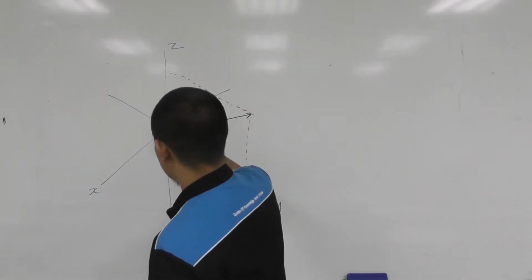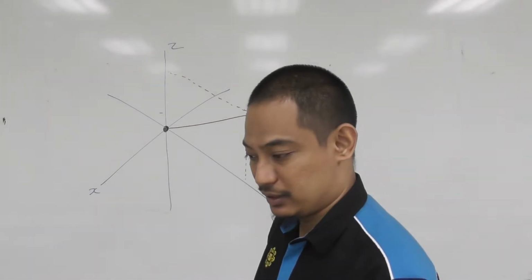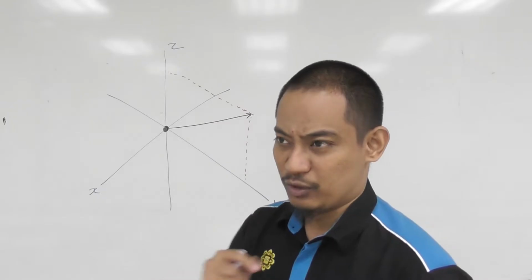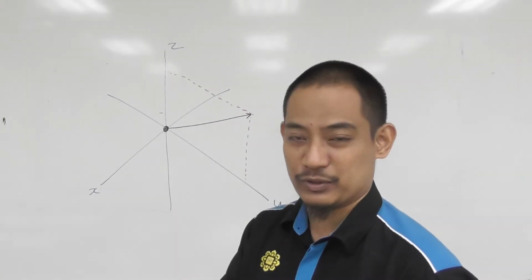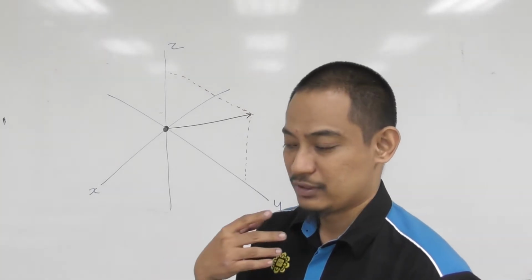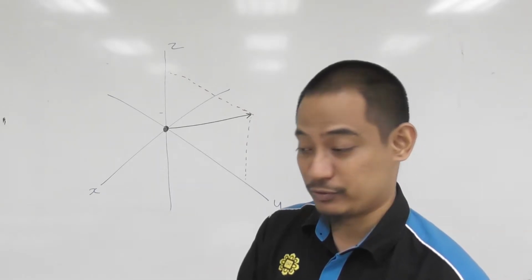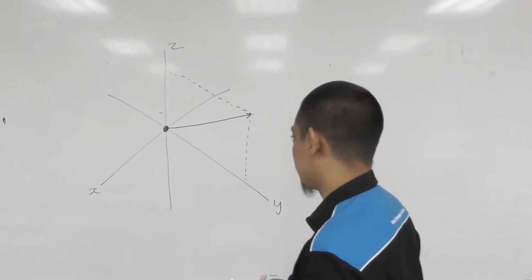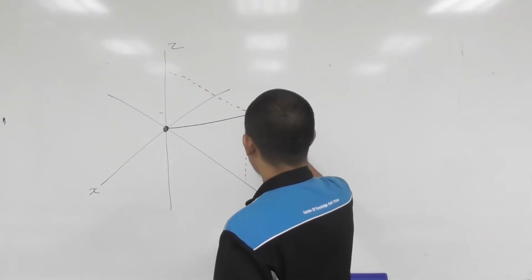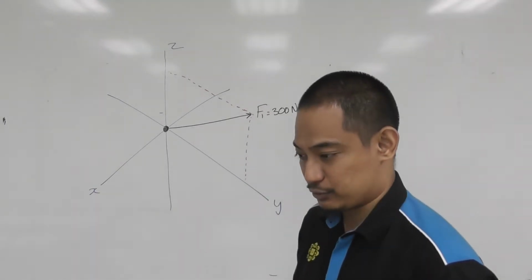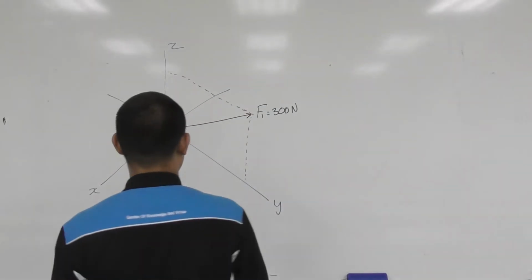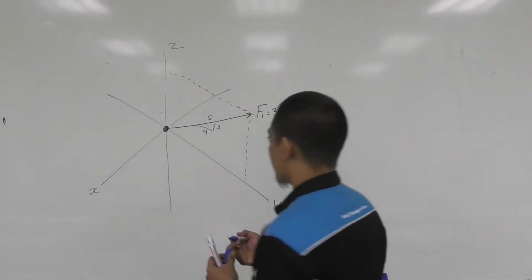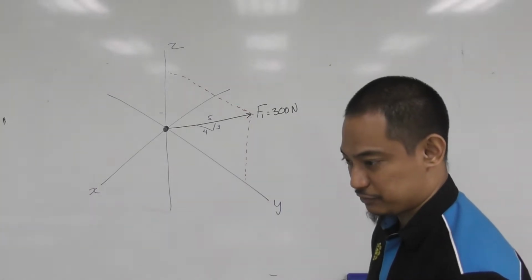Basically, the particle is already there, right? If you see this example, example number 1, it is actually already a free body diagram. It's already a particle with all forces. This is not normally in the midterm, though it's still possible to have this kind of problem, but in the final you will not get a problem where the free body diagram is already drawn for you. This is just to test you on Cartesian vectors and the equations of equilibrium. Anyway, F1 equals 300 Newton, and the angle is given as 3, 4, 5.